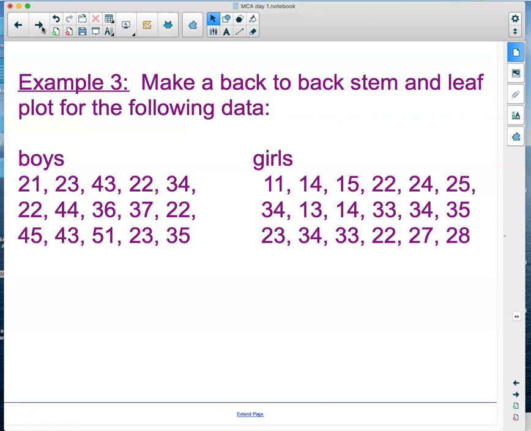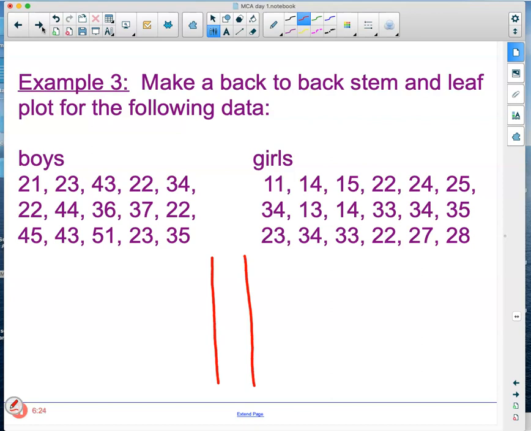With this, what we want to do again is put something between our 2 vertical lines, so that every number that we use to represent the leaves, which would be out to the sides, is just going to be 1 digit. Fortunately, I made all of these tens, so we're going to have 10s, 20s, 30s, 40s, and if you look real closely in the boys, you see we have one in the 50s up there.